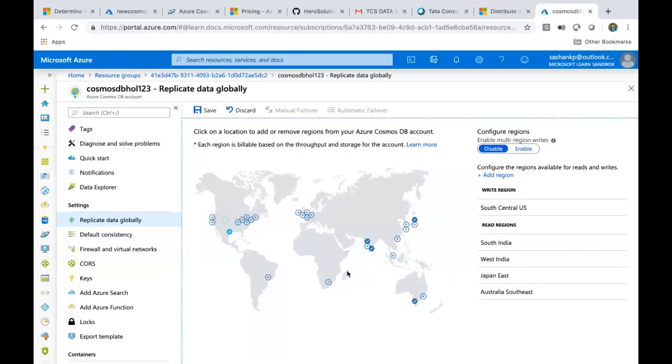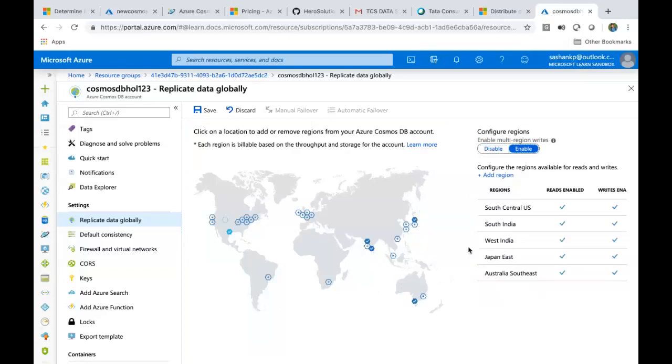So now the cost of the storage will be kind of 4 times because I've stored it in 4 locations, right? So it'll be enabled 4 times. And see here, I have to enable this. So now reads and writes are enabled here. Data is also replicated as well as your reads and writes are enabled here. And save this, you'll be having everything in one place now.